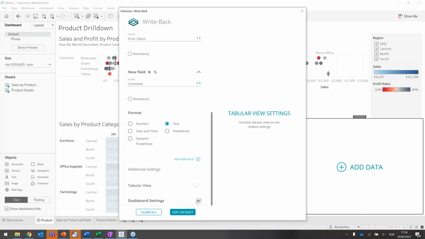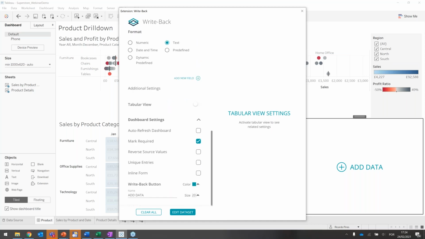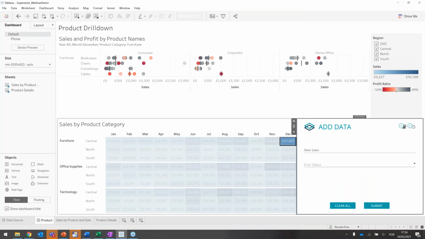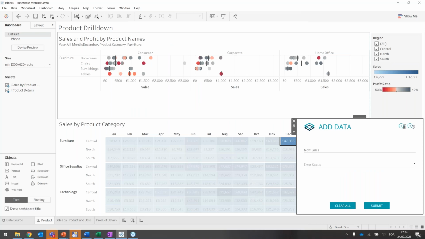Now, let's make it inline on the dashboard. I just need to go here, check this box, inline, edit dataset, and that's it. Now we have a better experience. And by the way, this is one of the new features on 3.0. So now we allow forms to be embedded, and it's a click. So you can always choose between these two, the pop-up or the inline form. It just depends on the use case that you want to follow.